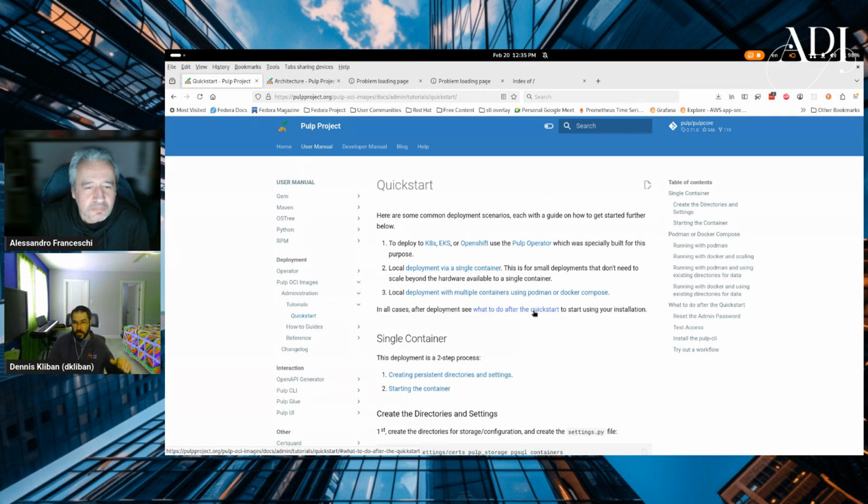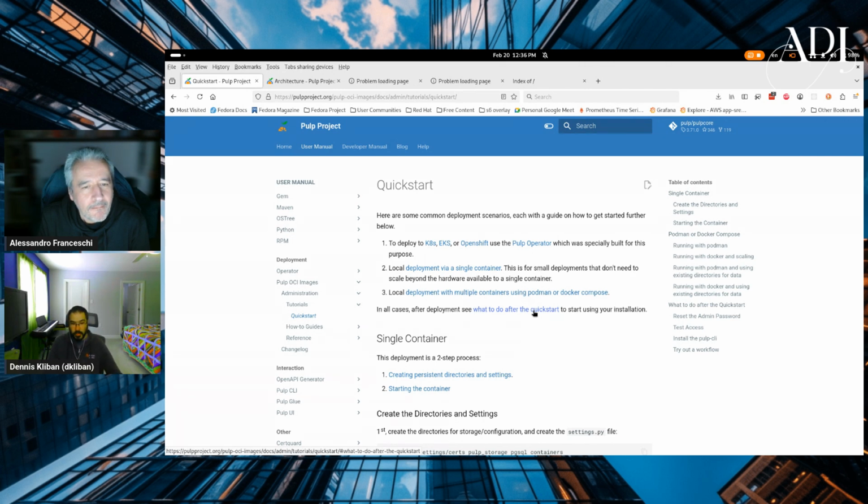Right now, we've noticed there is an increased interest in running it on Kubernetes or OpenShift. We've developed an operator that helps users do that. The operator manages all the different services, which we will go over in a little bit.